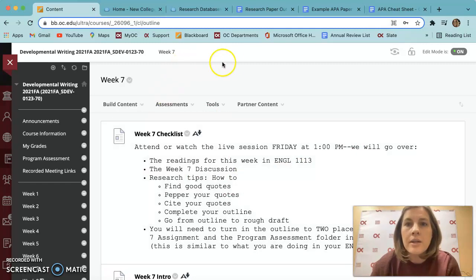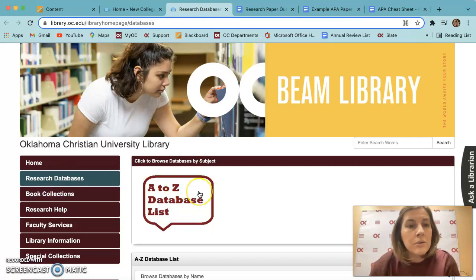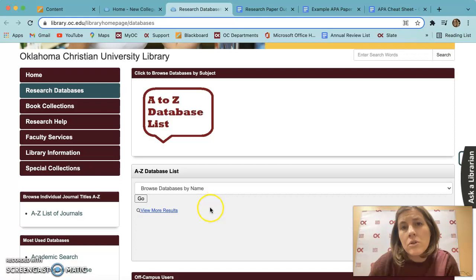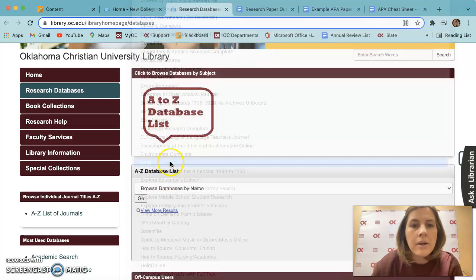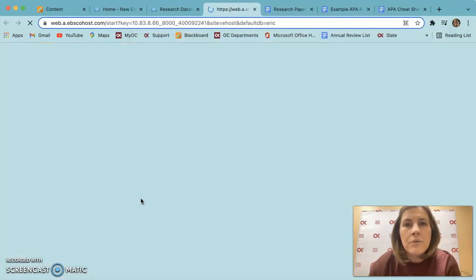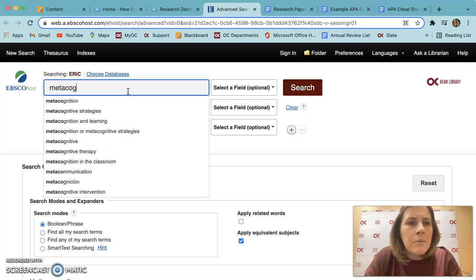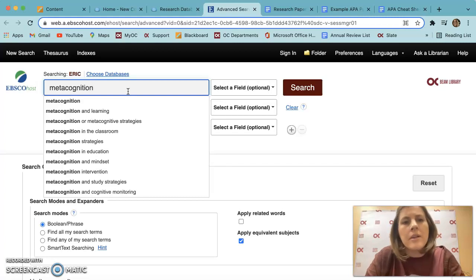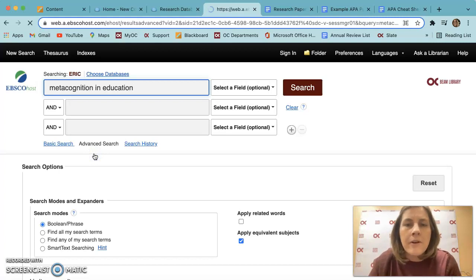All right, so let's go ahead and begin with how to read and annotate an article. So just as a quick review, last week you found how to do research database searches. And so I'm going to quickly go through and I'm going to click on ERIC. And then I'm going to find an article, and I'll use a topic that I found very interesting when I was getting my master's, and that was metacognition. That's having students think about their thinking. That was an area that always interested me. So I'm going to type in metacognition, and again, I could see things that pop up. I'm going to focus on education and see what I can find about this.